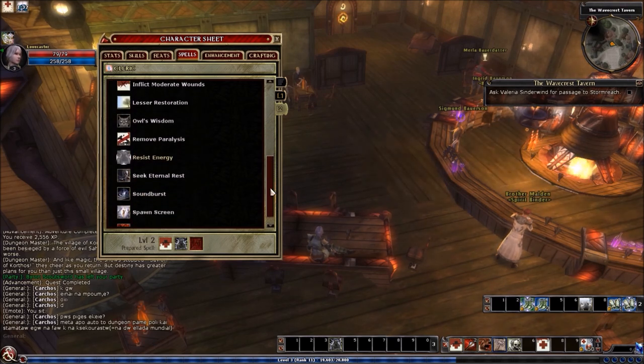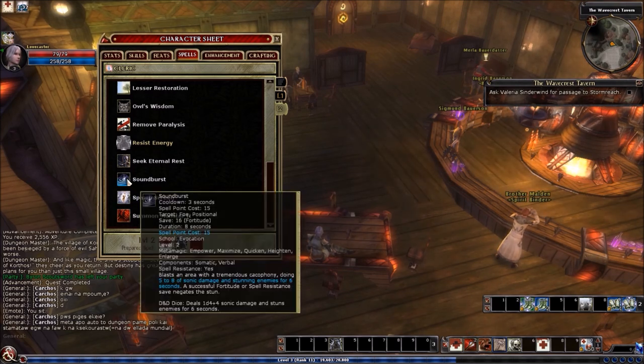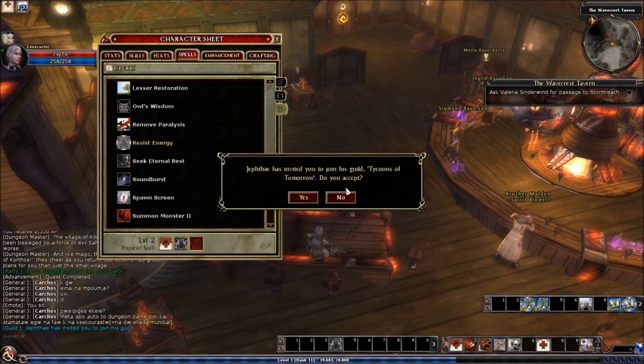Personally, what I'm thinking is if you want to do crowd control, you get Sound Burst, because Sound Burst is really good. It's an evocation spell which has a save of 16. What it does is it does AoE damage. And on top of that, it has a chance to stun the enemies for 6 seconds. They have to make a Fortitude save. If they don't pass the save, they get stunned for 6 seconds, and that's it. They're stuck.